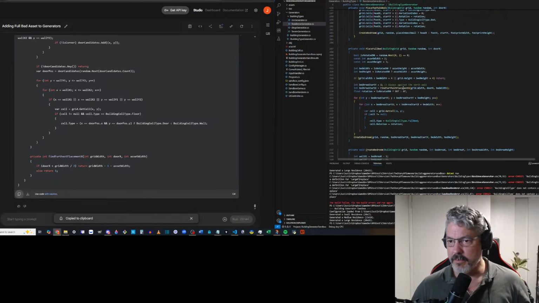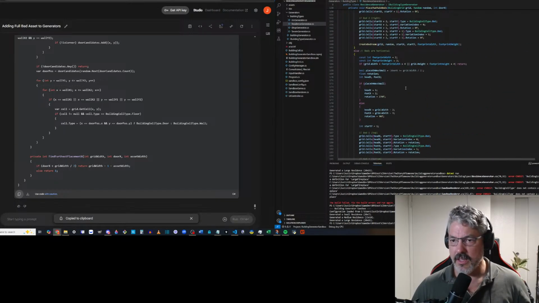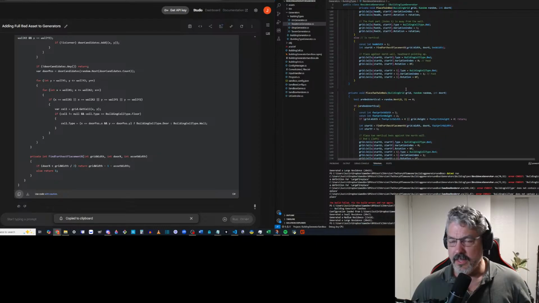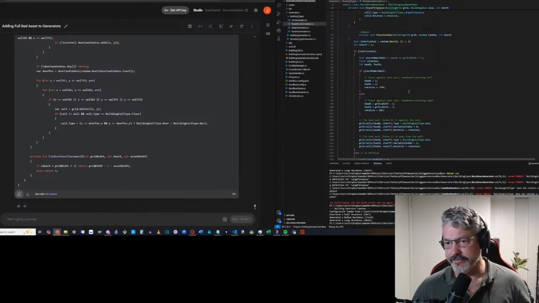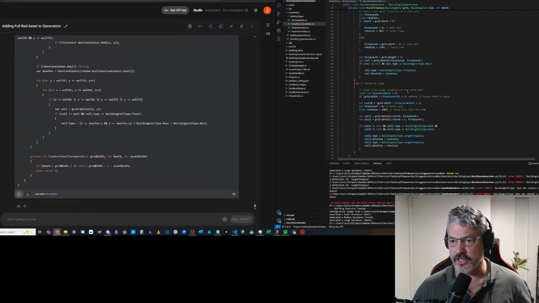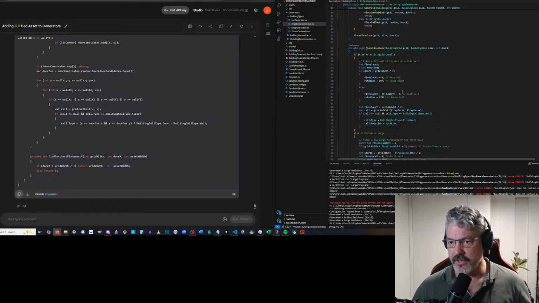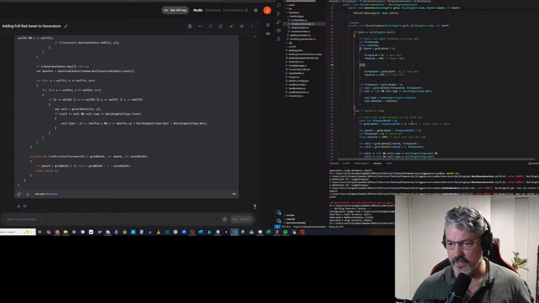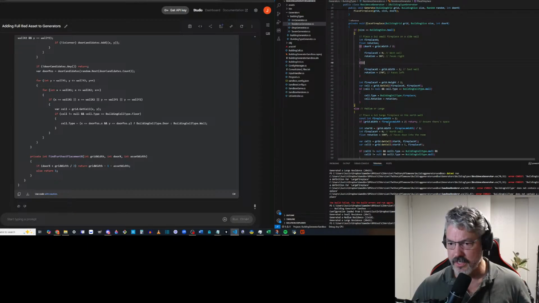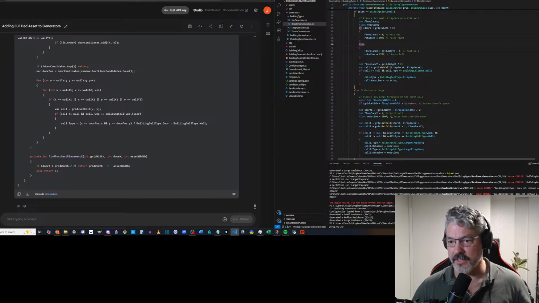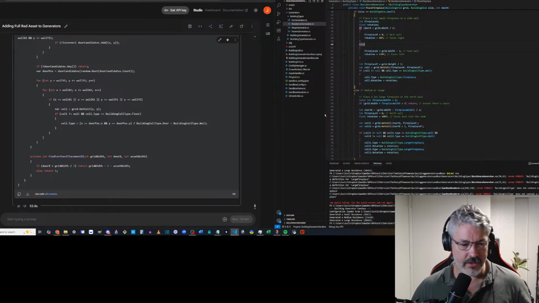So before I paste, again, with the idea of trying to learn a little bit and keep an idea what's going on with my code. So it looks like here we got west wall 90 degrees, east wall 270. Okay. And if it's on the north wall, does it have a north wall? So north wall shouldn't be rotating. Yeah, it's rotating 180.